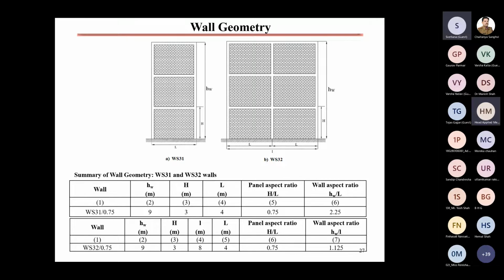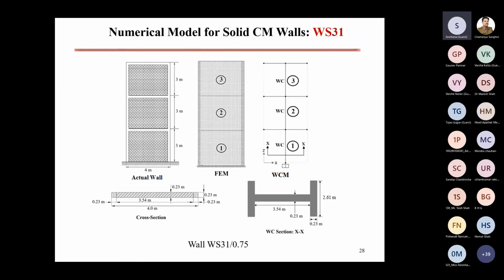So she was doing parametric studies on a G+2 wall with one panel and with two panels, modeling them in different approaches. And then she was doing walls with openings. In this case, she modeled and we tried to see what is the difference in the results based on different modeling approaches. You can see on the left-hand side the actual wall. So it is a confined masonry wall.